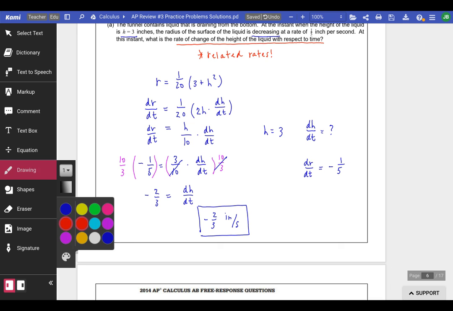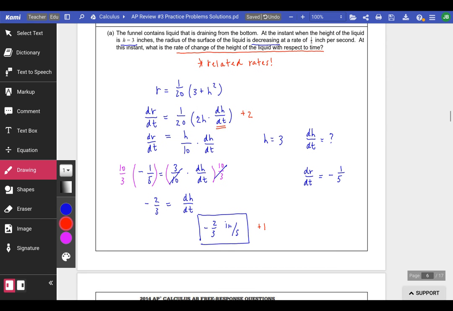As far as scoring here for this year's exam, it was 2 points here for the derivative. So they were checking, did you remember this implicit piece here? So 2 points for that, and then 1 point for the answer with units. And again, that was the only piece we had to do there. So you're done.